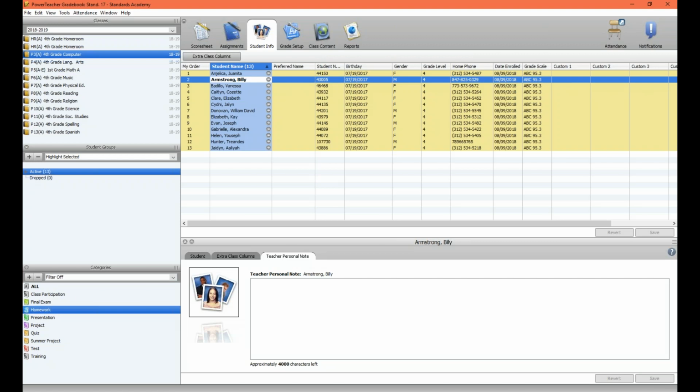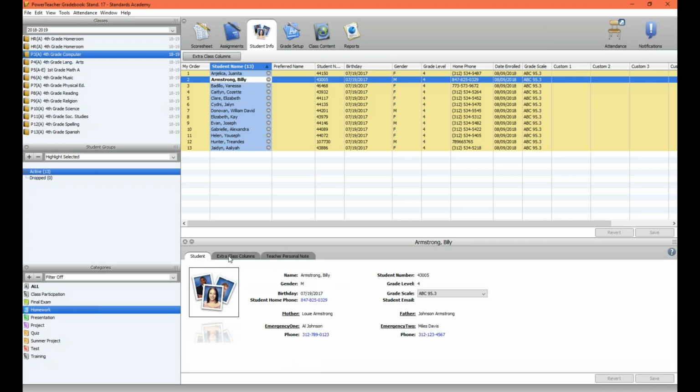The teacher comments, and we haven't really covered that yet, are public. The teacher personal note, I believe, is a little more private. So if you wanted to type in something specific to you in this teacher note area, you can do it when you click on student info, double click on the student, click on the personal note tab, and then type in something to help you remember something about the student there.